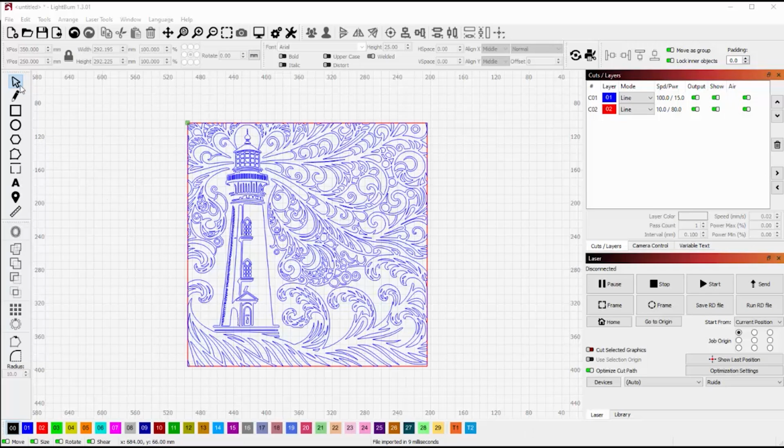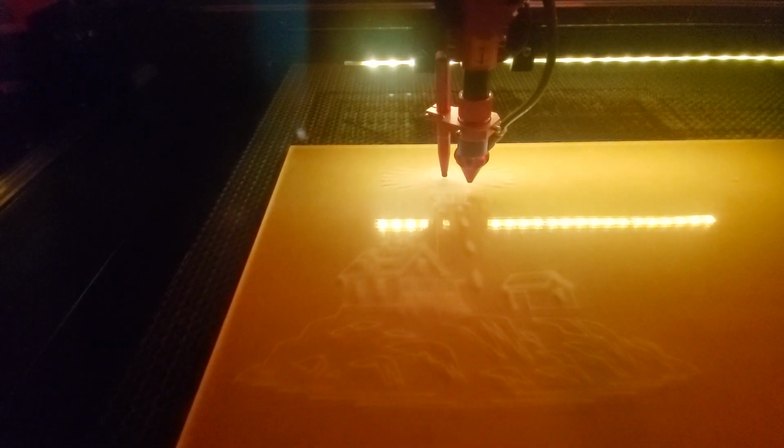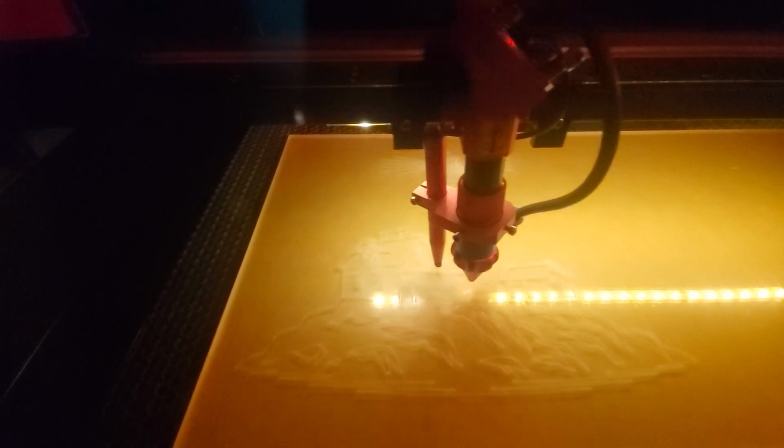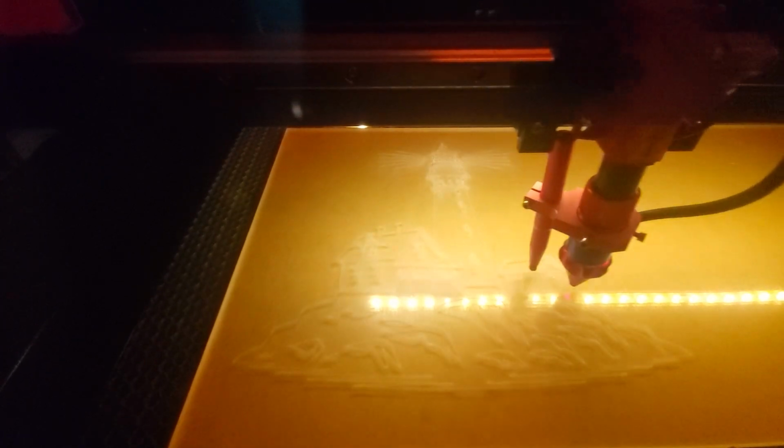Here it is imported into Lightburn. The main issue here is to make sure that you get the engraving done first before you do the cutting, and you'll see I do two passes. I personally prefer to not use max power and a very slow speed. I'd rather do two passes. I'm using 1/4 inch clear acrylic.